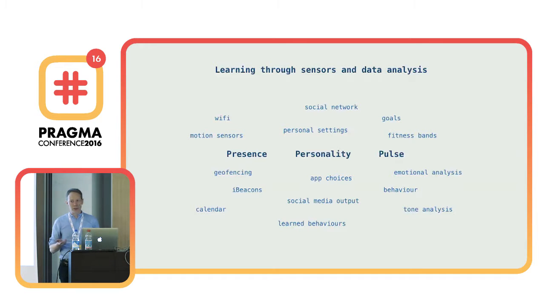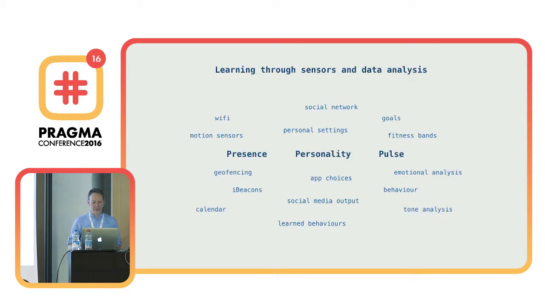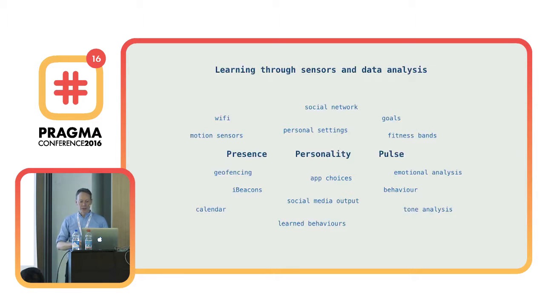Your personal settings — traditionally we'd go into a settings area and say what color we want the font or the background. That's old-fashioned. The kind of personal settings I'm thinking about in the future are the settings that you make just by being sensed — things detected about you as you walk around or move your arms and make choices, starting to influence the apps of the future. And for pulse, I don't mean just your heartbeat from a fitness device — I mean all the things about your body that can be measured: your sleep patterns, your emotional analysis, your behaviors, tone analysis.